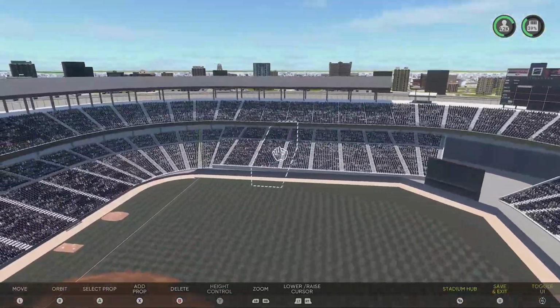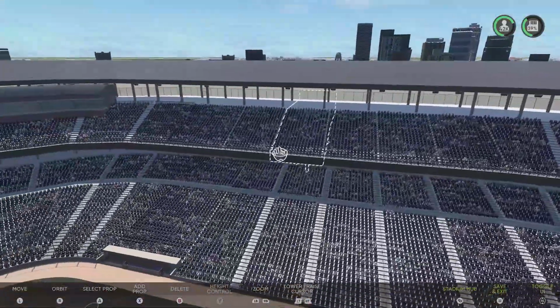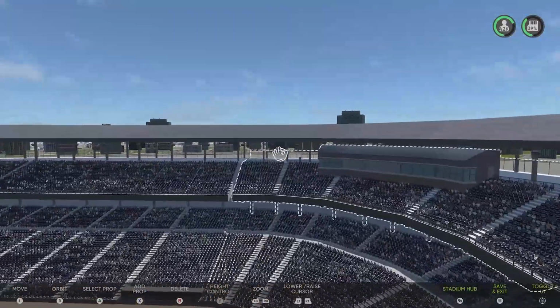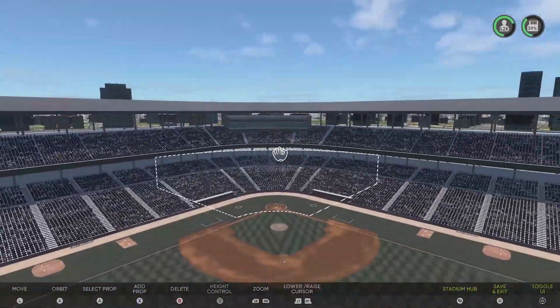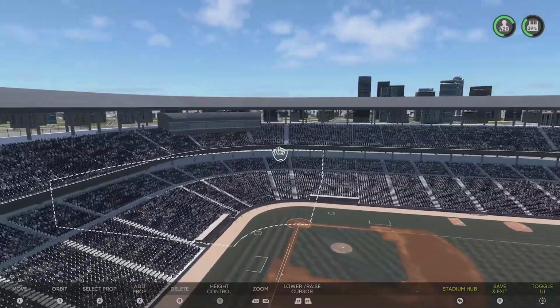You can see I have to move the seats in the outfield. Those all need moved in. The upper deck needs to come in closer. It also needs lowered. The roof needs to be lowered and moved in as well. So while it's all pre-made, there's still quite a bit to do here, along with adding some luxury boxes.